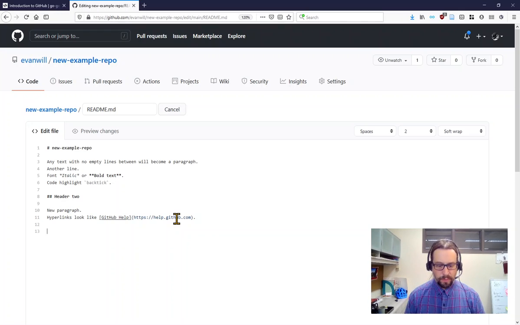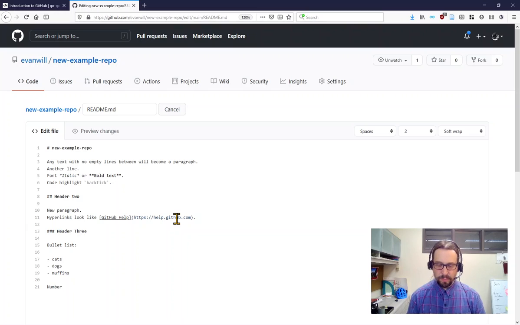Last thing we want to do, let's do a header 3, which is going to be 1, 2, 3 hashes, space, header 3, leave a blank line after it, and we can create a list after that. So a bullet list looks like this. You leave a space, you're going to do a dash, space, item number 1 in the list. So I'm going to do cats, press return to go to a new line, and do dash space dogs, dash muffins, and that's going to be my list.